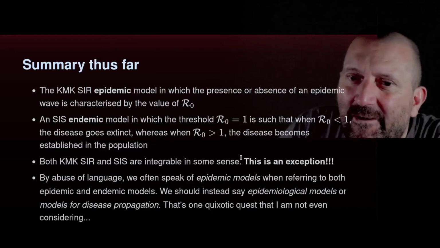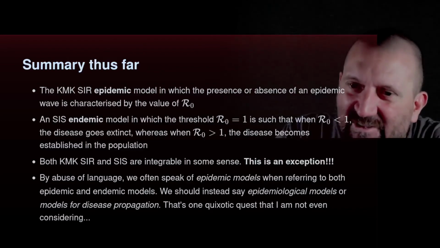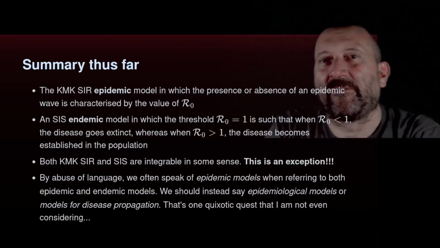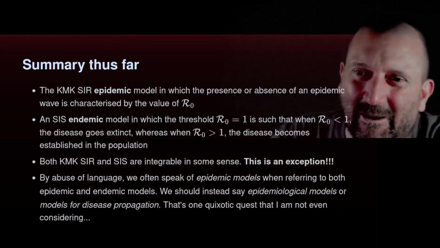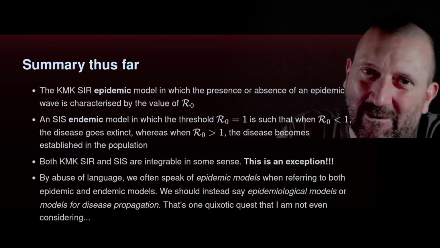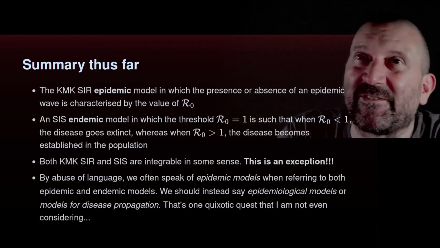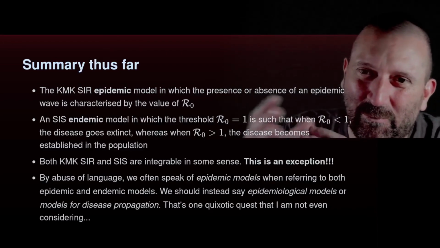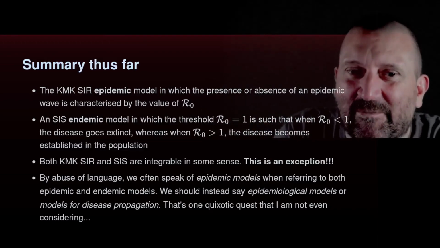In both cases, we had some way of integrating things. And as I've said, and I'll repeat here again, this is an exception. You should not assume that you're going to be able to do that except here. I wanted to show you this because I think it's a good illustration of what happens in epidemic models. And it's good to be able to do it very simply in this case, but this is an exception.